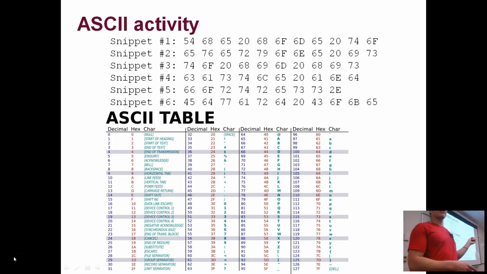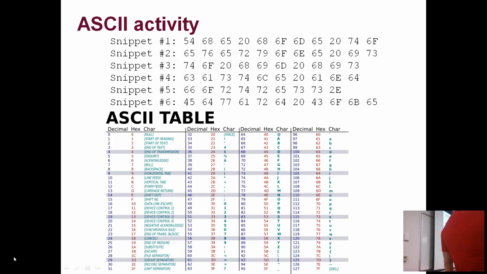I want you guys to do this activity. Pick a snippet from 1 to 6 and decode that, hopefully that's readable. Can you guys read that? Just for fun. And then this is just sort of a group activity. You'll need to get sort of 6 of you together to do it. So, if you got your pencil and paper, write down your answer, because I collect these sheets afterwards for attendance. That's how I'm taking attendance. And I forgot to bring scratch paper, unfortunately.